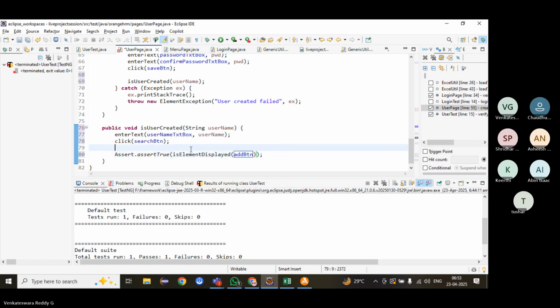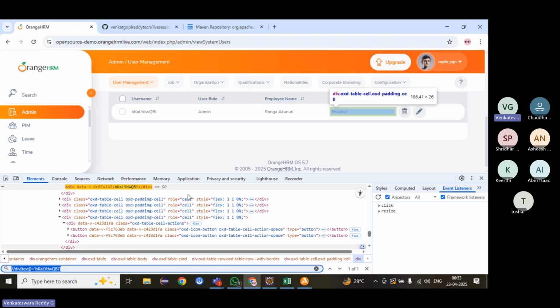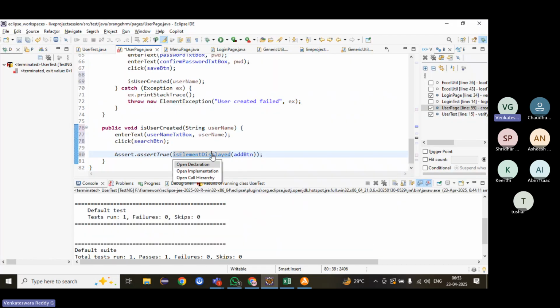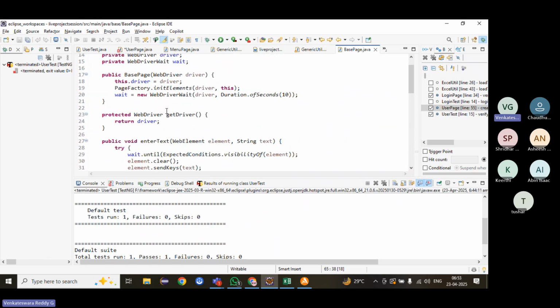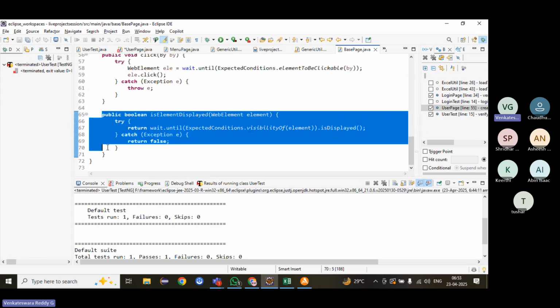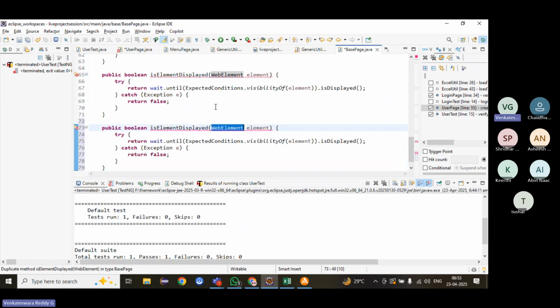But ours is a By locator. Do we have the By locator version? Did we create it? Not created. Quickly we can create the reusable method with the By, an overloaded method.